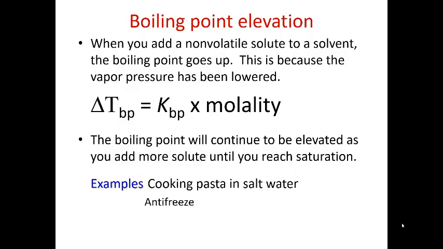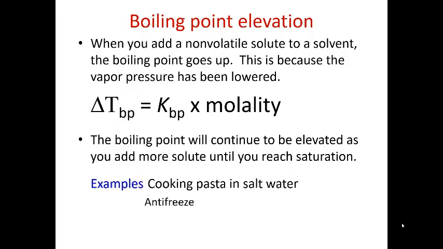Since you have other particles in there, you have an attraction between those particles and the water. There's also less particles of water at the surface to evaporate. So these things work together to lower the vapor pressure of your solution. And once you lower the vapor pressure of your solution, that's going to cause your boiling point to get higher. It means you're going to need more energy now to create the vapor pressure necessary for your substance to be able to boil at that pressure.